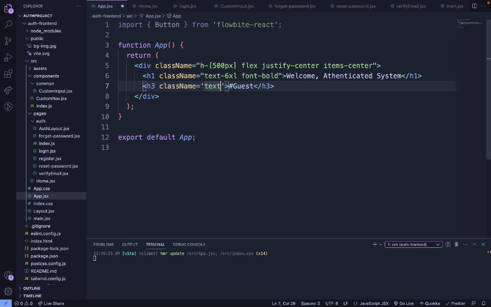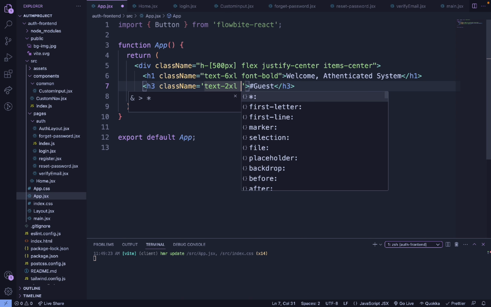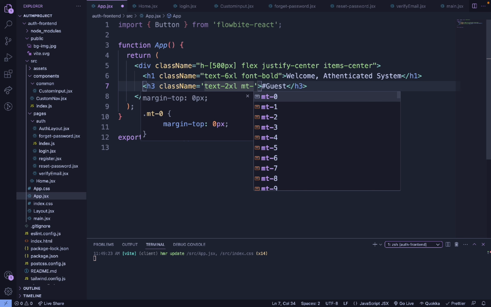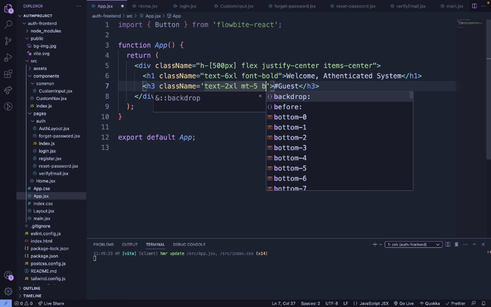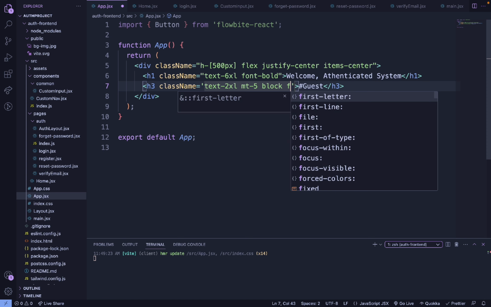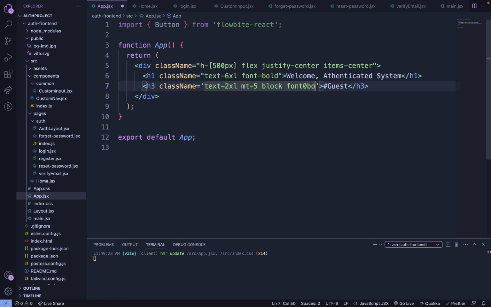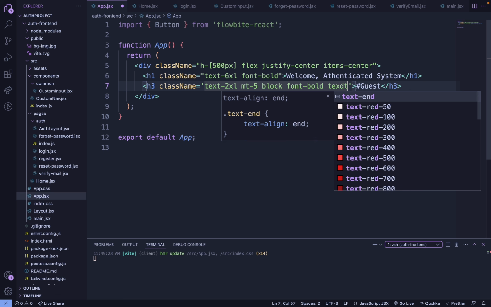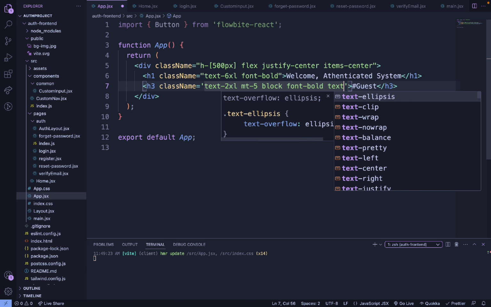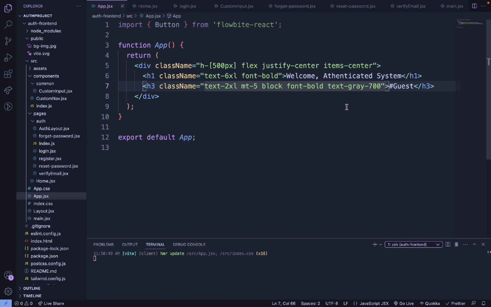And then we need to provide the text as, let's give it as a 2XL, and the margin top as 5, and let's keep it as a block display block, and font let's make it as a bold, and the text as gray, text gray 700.